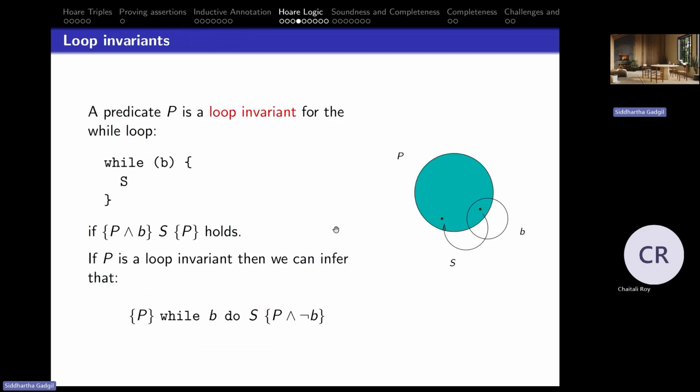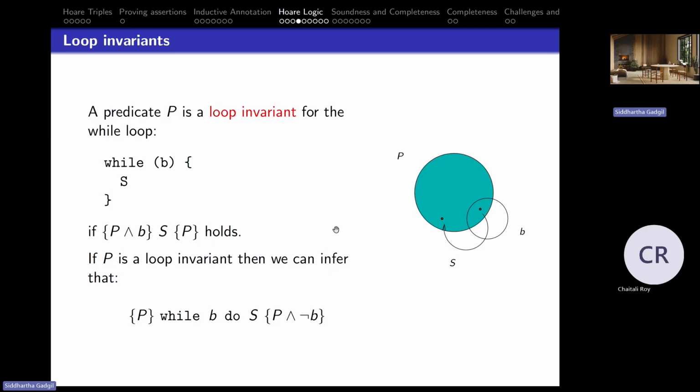So for the while loop you're looking at, the rule says that you try to show that the Hoare triple {P and B} S {P} is true. Graphically, it looks like this. This is P, and B is the loop condition for a while loop. If you're inside P and B, and you transform the state by the program S, which is the body of the while loop, and you come out with a state here, then the state has to be inside P. That's what this statement was saying.